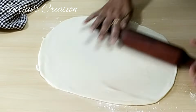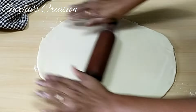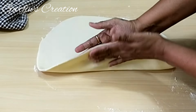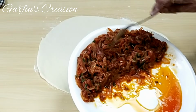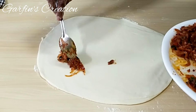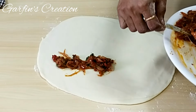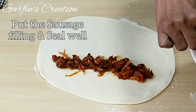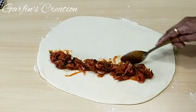So now I have rolled this out. This is around 12 inches in length and around 10 inches in width. And you can check out the thickness as well. It is not very thick. And you can see the amount of oil that keeps coming out from the Goan sausage. As I've tilted the plate, it comes to one side and I just take the dry portion of the filling and place it lengthwise on one side of the rolled out dough.